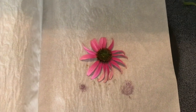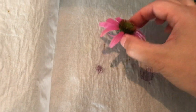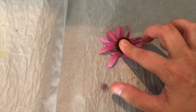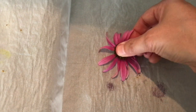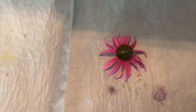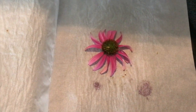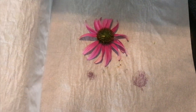So just a couple more that I'm going to try. One is this purple coneflower, which has a pretty thick center, and I've been pressing it with my finger and thumb to kind of flatten it and help open it up a little bit. I expect this one's going to take overall probably closer to 3 to 4 minutes definitely, but I'm still going to begin with just a minute and a half.